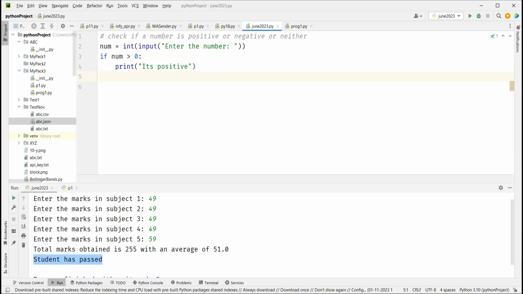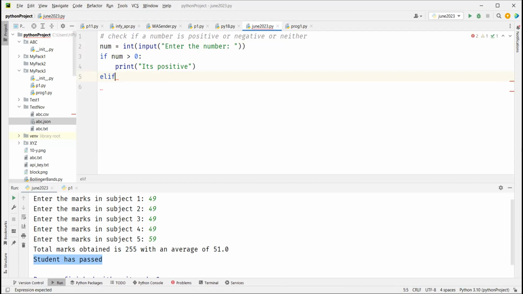So else is always your last condition. If is always your first condition, and else is always your last condition. What we have in between is called ELIF. ELIF stands for else if. If the first condition is not true, then this. So if you have only one condition, you do if. If you have 2 conditions, you do if else. If you have more than 2 conditions, whether 3, 4, 5, 6, whatever.